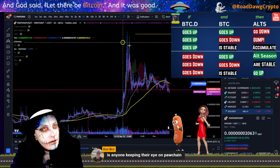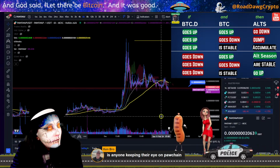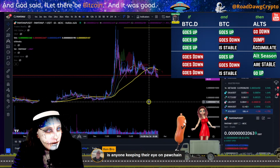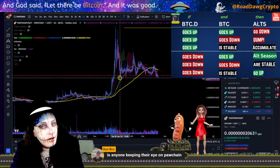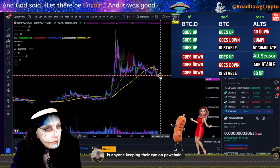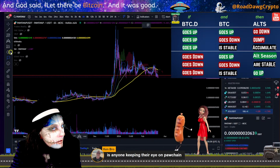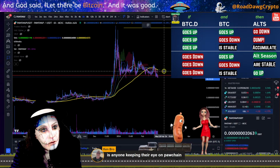All right, the weekly says, man, we could get a bounce right here. The smaller time frames are trying to shake you out. You might even be able to see this as a Wyckoff accumulation where there might be a spring, and it may be working on that spring. That spring, in layman's terms, is just going for that lower low bear trap.